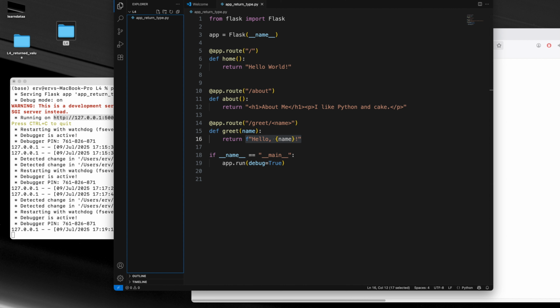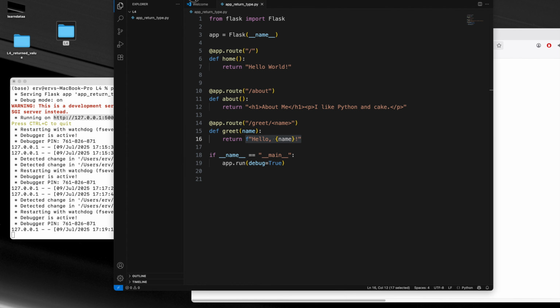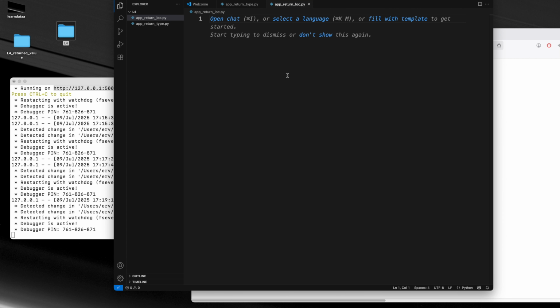Now let's look at code that's a little bit more involved. Here we are seeing that everything is appearing in the top left corner of the screen of the browser. Can we move it around in this space that we have? And the answer is yes, we can do that. And to see that happen, I'm going to create another file here, which we would call app underscore return underscore location, so loc.py.